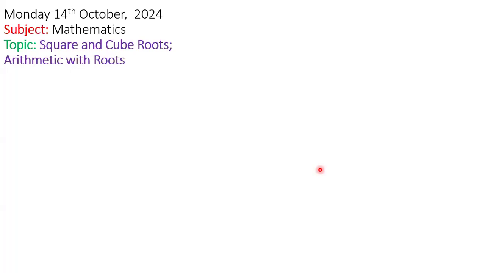A number that multiplies by a number times 2. A number times 2? No. A number multiplied by itself. A number multiplied by itself? No, that's a perfect square. I want the square root. A number that can divide that number and not get a remainder. That's a factor. I'm not talking about a factor. What is a square root? A number which produces a specific quantity when multiplied by itself. That is too vague.